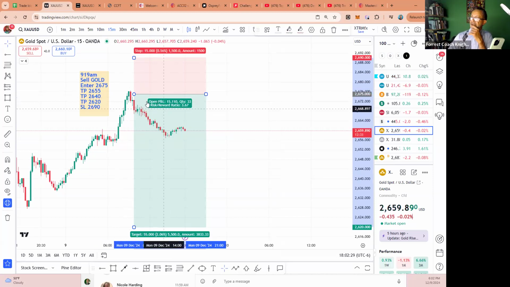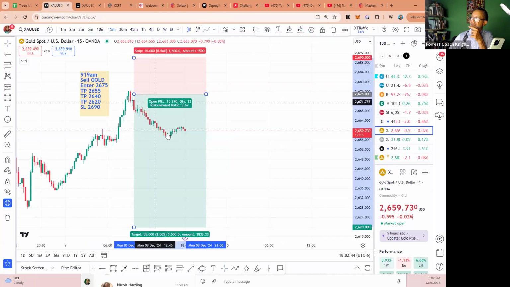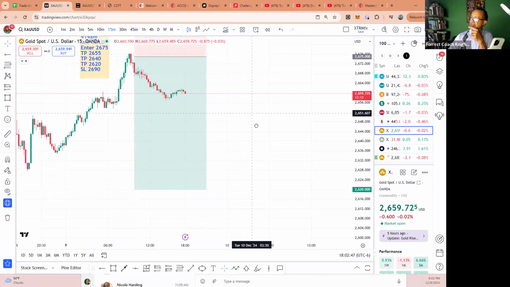So this is what this would have looked like, right? If I took this trade, it activated right here at about 9:19, somewhere in this area at this time. That's what I would put on my timeline. It started here on the date and the time. So I got the date and the time, and what is it? It's gold, right? It's gold. I put in my target profit areas down here.